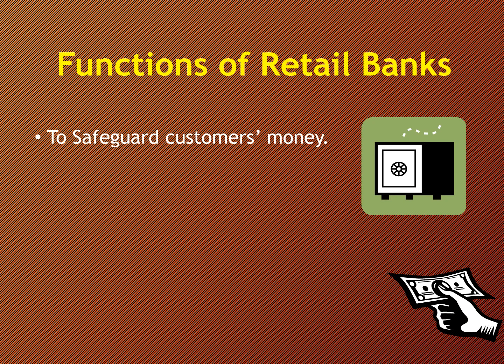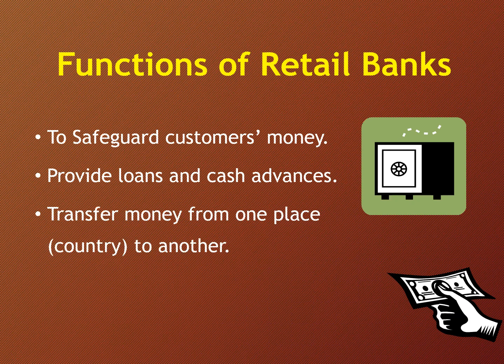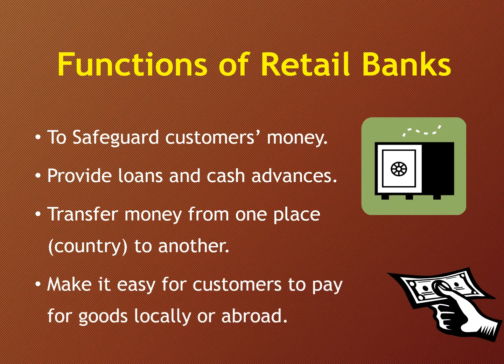Functions of commercial banks or retail banks. We would have already discussed these, but I'm still going to highlight them. To safeguard customers' money, to provide loans and cash advances, transfer money from one place to another. So for example, I can be in New Providence and I can send money to someone with a bank account who's located in Andros. Make it easier for customers to pay for goods locally or abroad.